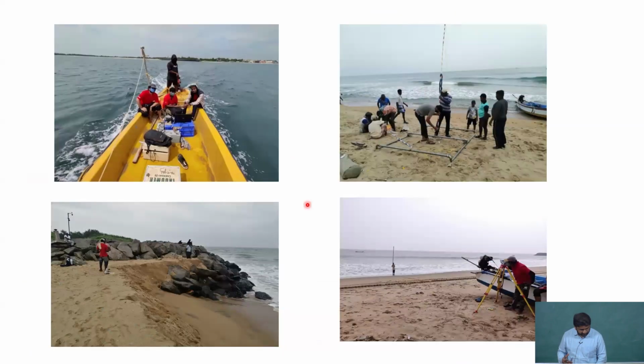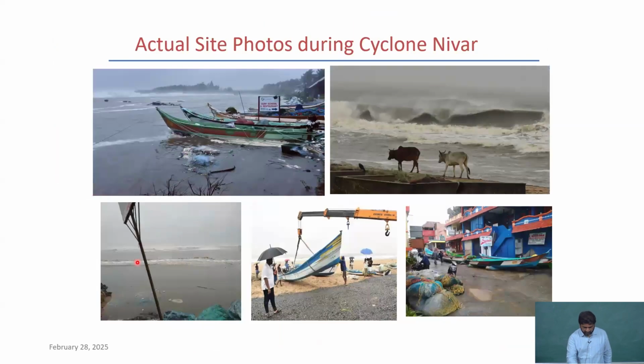So this is us during COVID. You can see here the rapid erosion that occurred post high wave activity. This is actually during cyclone Nivar; we were doing some studies in Mahabalipuram. We were lucky enough to understand all these things, so I have just put it for you. This is what you would not be able to visualize in a model, unless you have been to that location. When sitting at a computer and saying extreme wave, oh it will, this is what will actually happen at site.